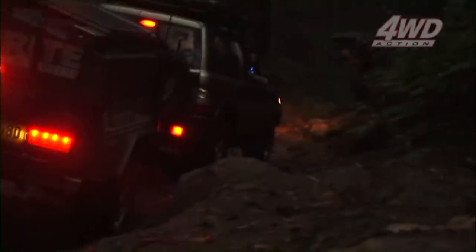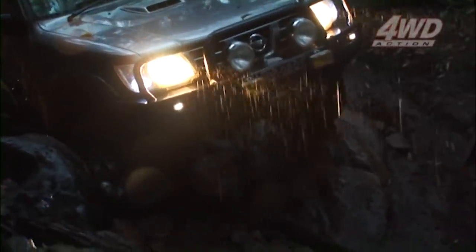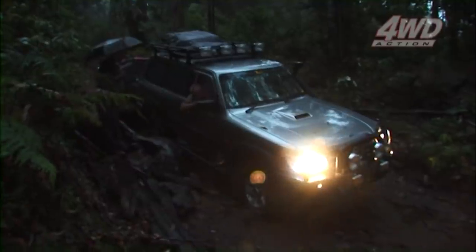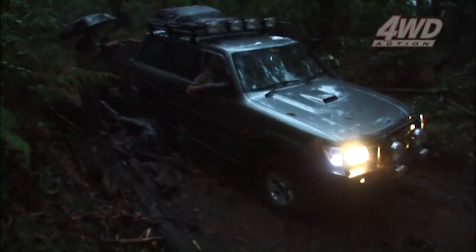Come on, you need that trailer wheel to get on that rock without chipping your rib. Keep going straight. Boy, that was slippery. No worries, that's all good. Oh, you got the sidebars anyway, that should kick it off. Keep your wheels straight. Watch that big rock on the left. No damage. Beautiful.